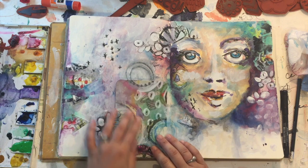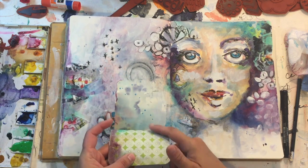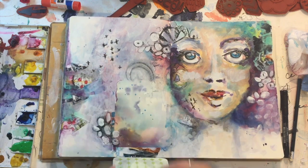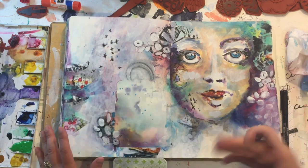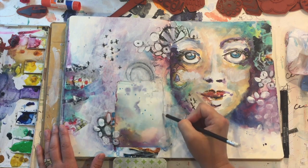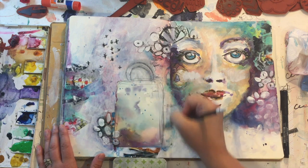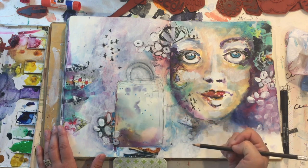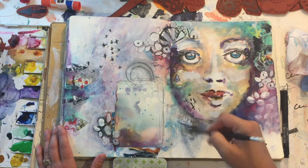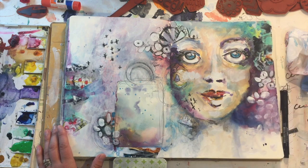You'll notice here that I adhered some scrapbook paper to the underside of this card that is going to have my journaling. So just to kind of bring this out, I'm going to take my pencil and just sort of sketchy around that box, and I'll go back in later and add my journaling. And then I might just kind of do a little circle action just to give a little texture with the pencil.